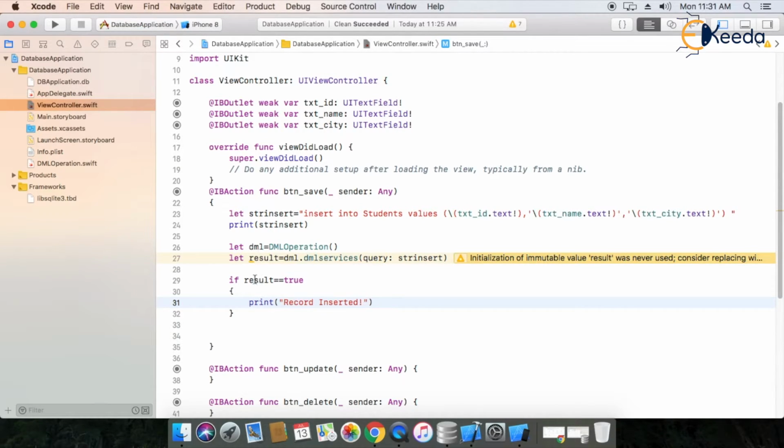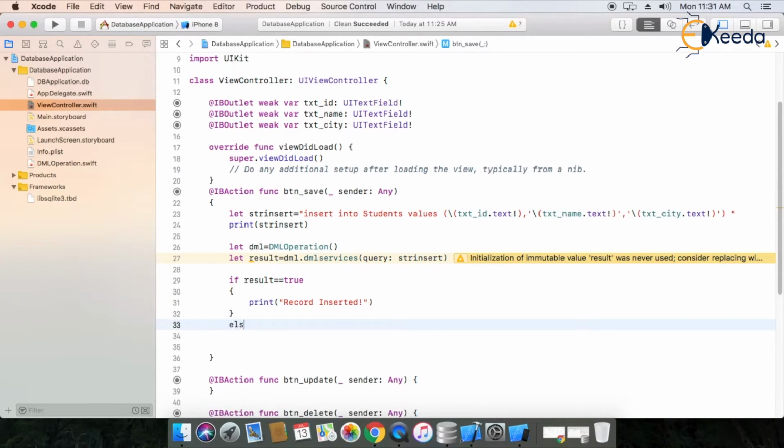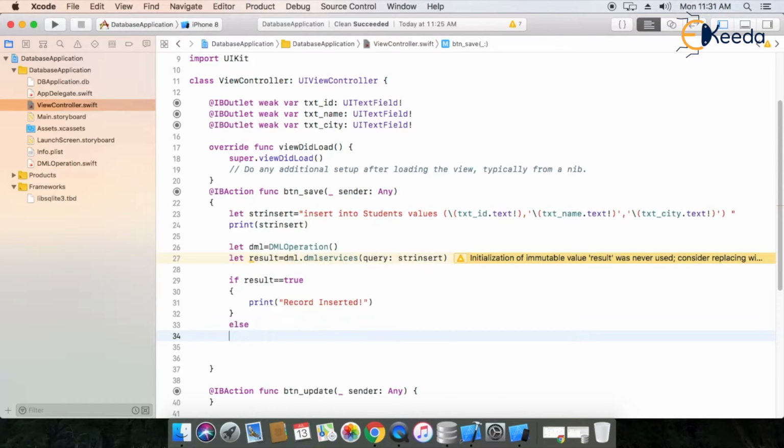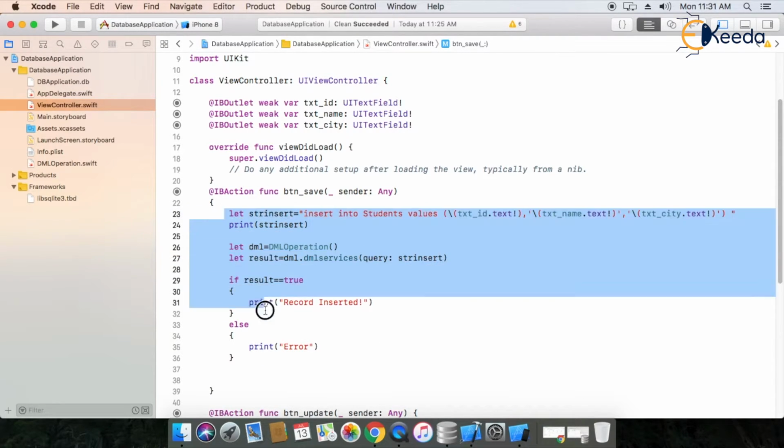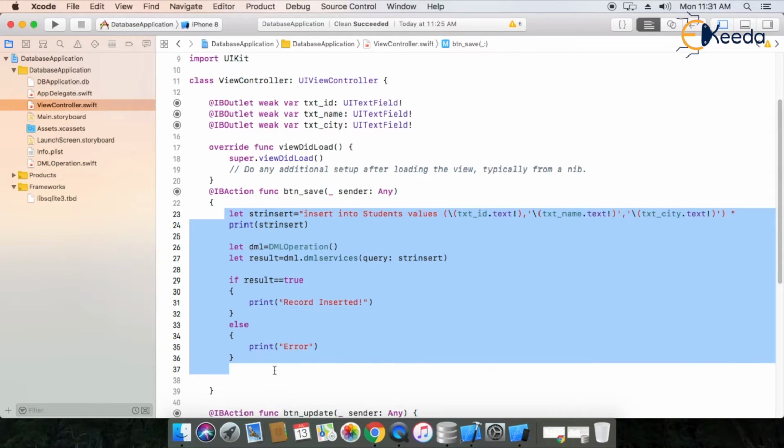If the result is true, your record was inserted successfully; otherwise you have to generate your exception, which means an error, according to requirement. Here I simply printed error. So your insert operation is ready, and it is successfully created.